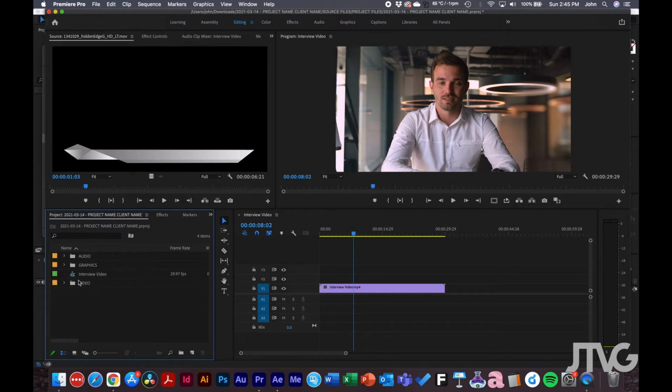And what I like to do is create a sequences bin and save all of my sequences in that same bin. So for example here, we'll create a new bin, sequences, and we'll move that in here. Basically, we'll name this interview, maybe draft 1 or something like that. And you'll keep duplicating it as you make more drafts, more rough cuts, however you want to do that.